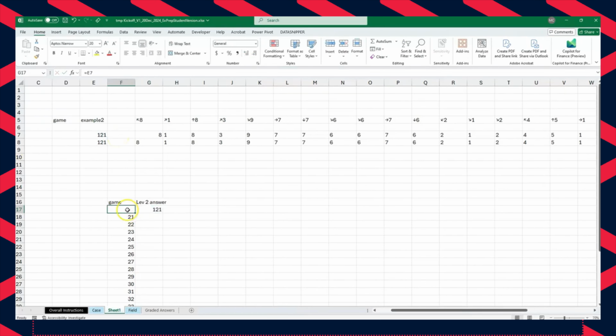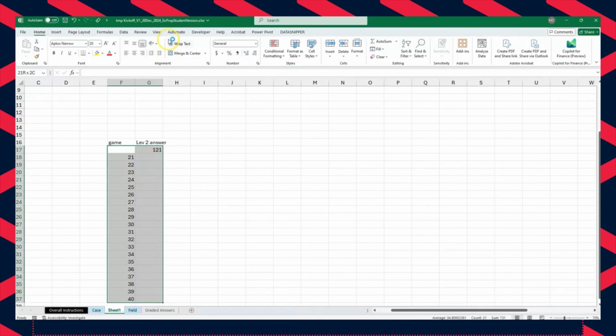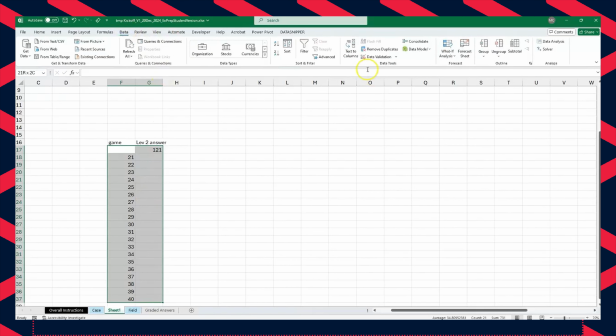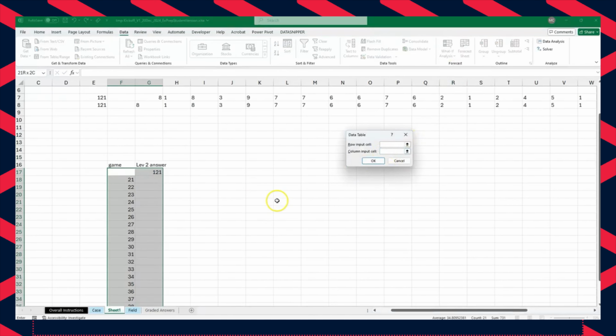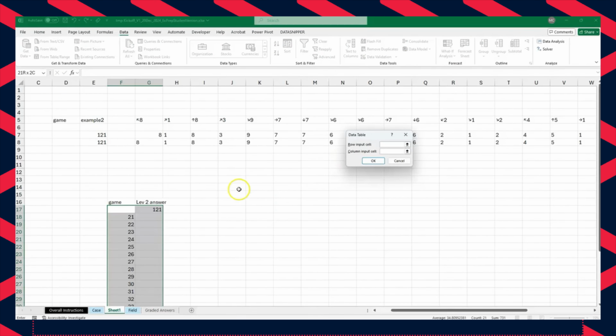All right, and we'll use the data table feature to fill that out. So data, what-if, data table. We've got a column input, and we want the game numbers to be put in over here.